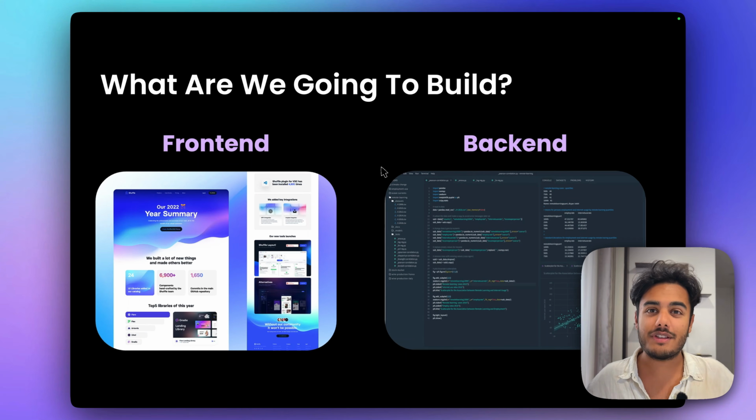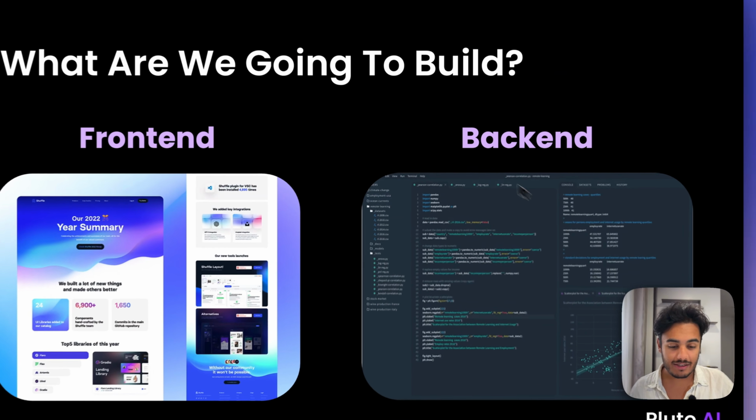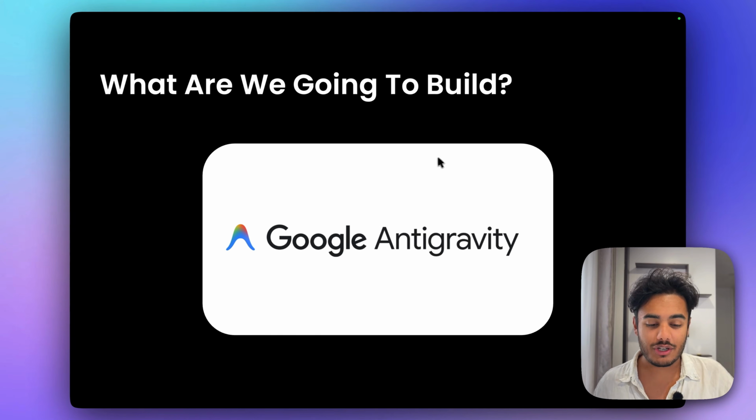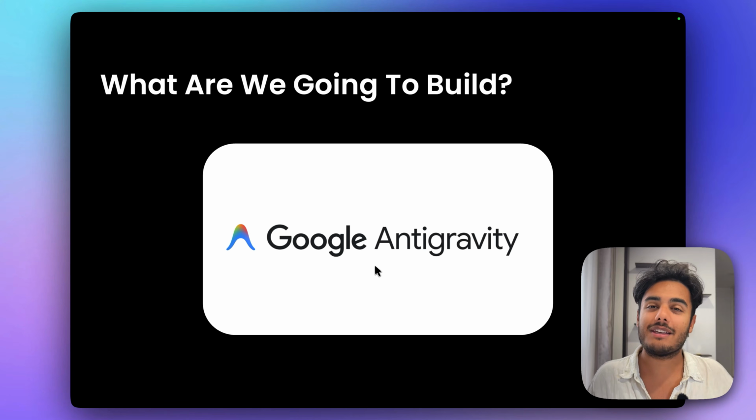It's going to improve the speed at which you can create short form content by 5 times. And we're going to create this entire automation without writing a single line of code. We're going to create a full-on front end and an entire backend. And what we're going to use to build this automation is Anti-Gravity. It's Google's AI-powered coding assistant.